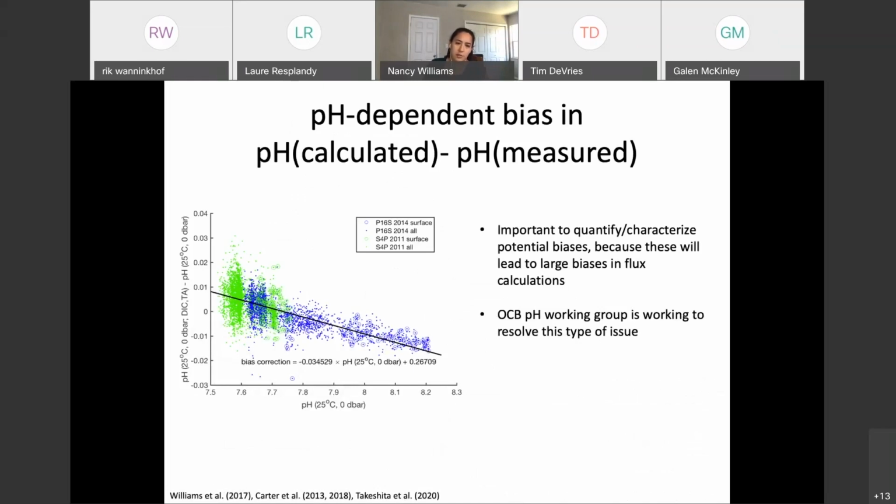So there's an OCB pH working group going on, and one of the reasons this group came about is because there are some uncertainties in the CO2 system itself that are contributing to this uncertainty in pCO2. For example, this is a figure from my 2017 paper, but Brendan Carter's work has shown a similar thing in 2013 and in 2018, where pH directly measured using spectrophotometry does not match perfectly with a pH calculated from DIC and alkalinity. So there are some uncertainties somewhere in the carbonate system that we aren't fully constraining. And that is going to be really important moving forward in trying to determine the uncertainty in these kinds of sensor-based pCO2 estimates.